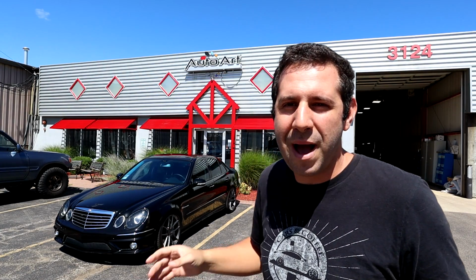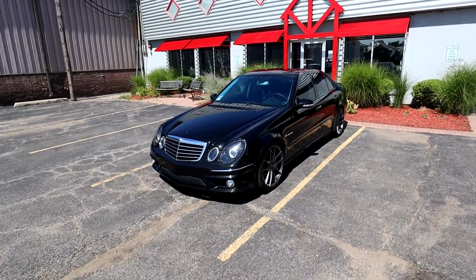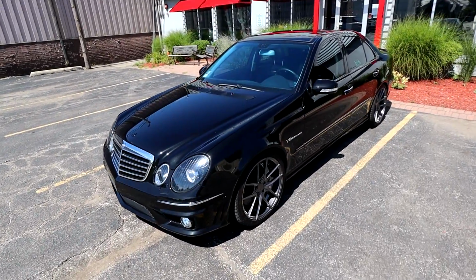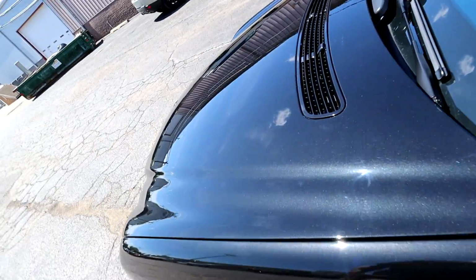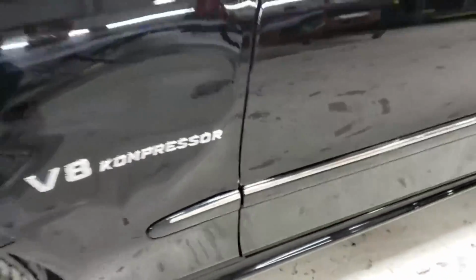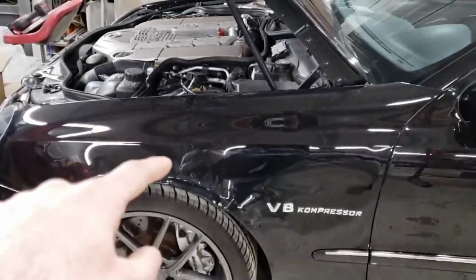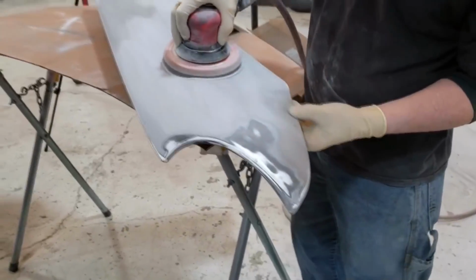And it starts with my good friend Alex Palmieri's, aka Legit Street Cars, E55 AMG behind me. If you follow Alex's channel, you know that this is his prized possession, a 2003 E55 AMG with pretty much every single factory option, this awesome obsidian black metallic paint job, and a ton of great modifications. So when he was in a recent fender bender, one that destroyed the front fender and also scratched up the front door, he did a lot of research before he landed upon Mancuso Auto Art to repair this car.